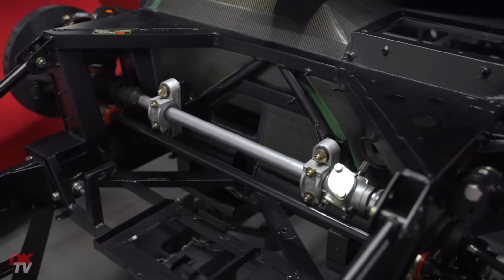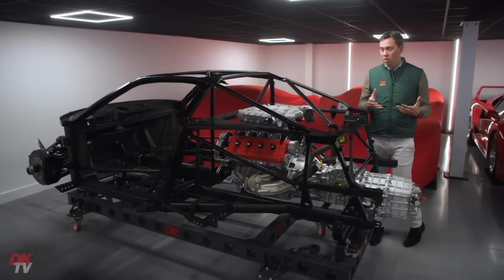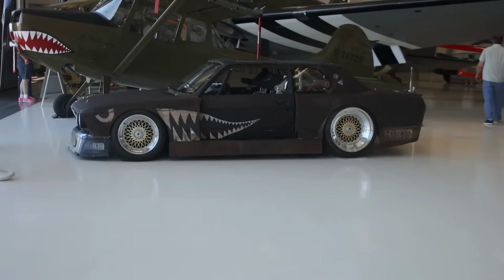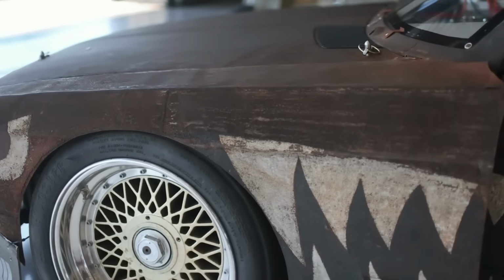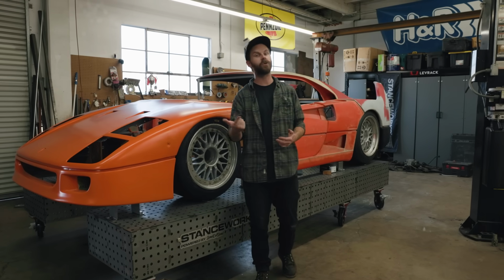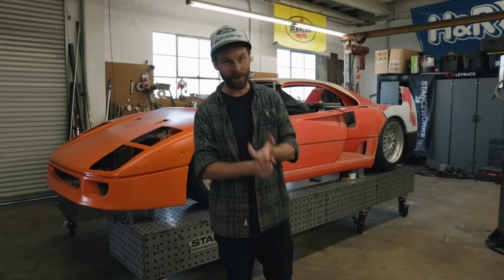I don't want to copy or replicate what Ferrari did. This is 35-year-old technology, and I think we can build something lighter, stronger, and better. I've built my own tube chassis cars in the past, and some of you may be familiar with one of them, my BMW known as Rusty. And so I want to take everything that I've learned since I built this car and execute it better than ever before. So a tube chassis F40, let's talk about what this car is going to be and how Ferrari might feel about it. Let's start with the latter.